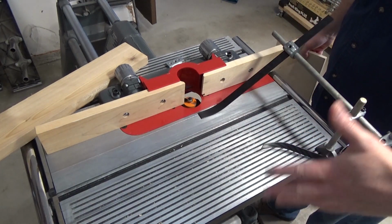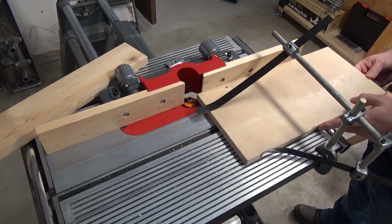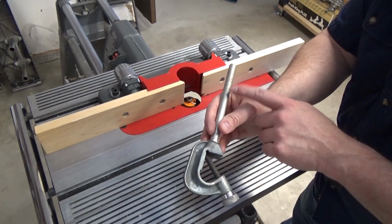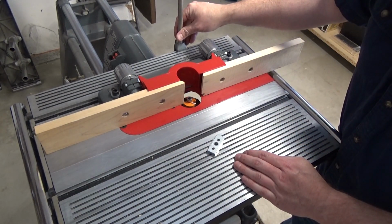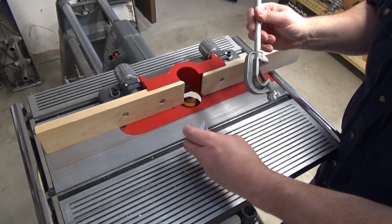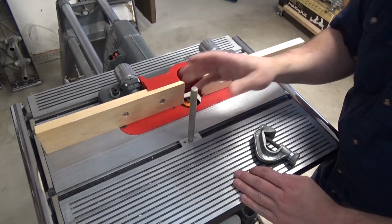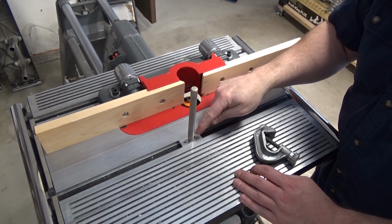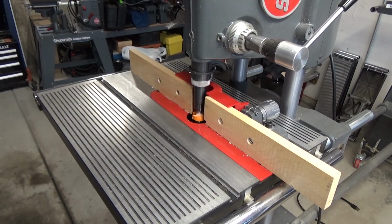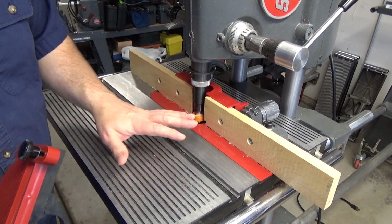So now with the hold down mounted to this side of the table, I can arrange the springs to accommodate a very wide board and probably a board as wide as the table. This is the clamp and post that attaches the set to the table in the vertical position. I'm curious if I can take this post and attach it to this miter slot T-nut. Yes, I can. So that gives me the flexibility to attach this post anywhere I can fit this miter slot T-nut.